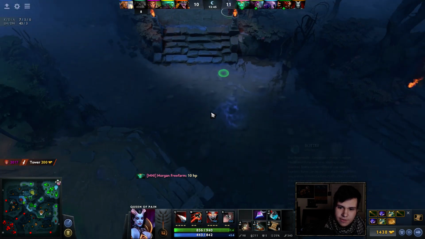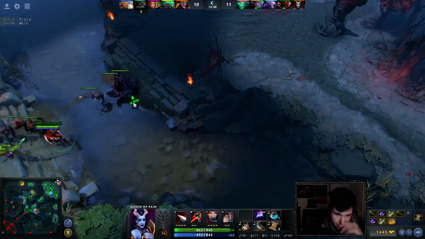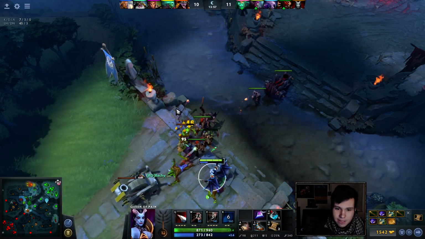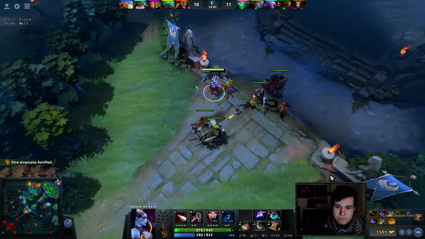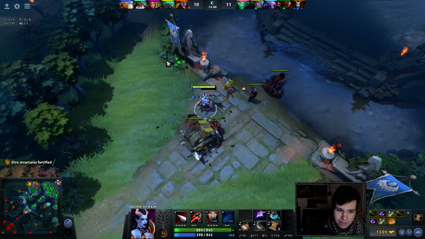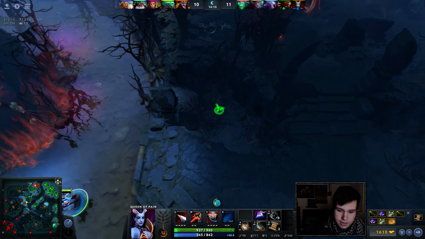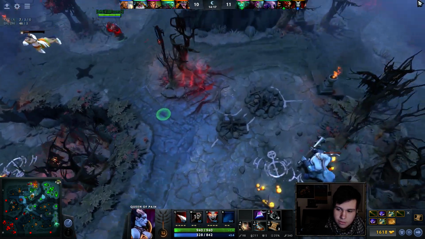But yeah, I like having the orchid just for mana. You know, mana allows you to farm. Farming is pretty important on the Queen of Pain. You know, this hero needs money to be able to do anything in a late game. And I mean, we plan on buying some expensive items, you know, so yeah. Okay. There is a bit of a fight, which is definitely an issue.